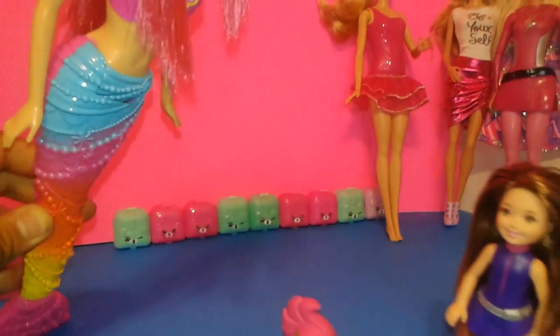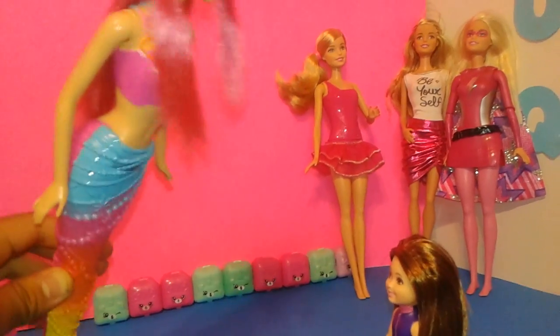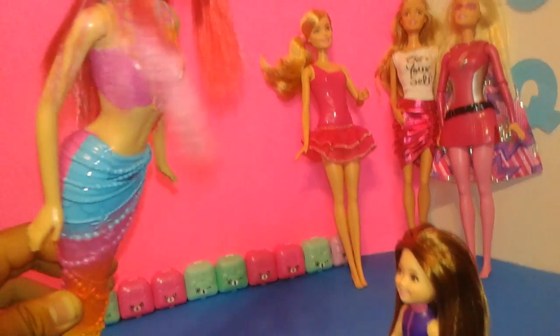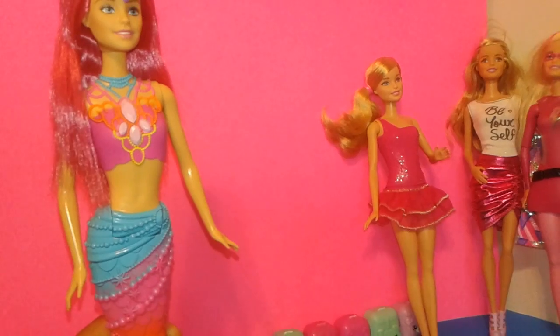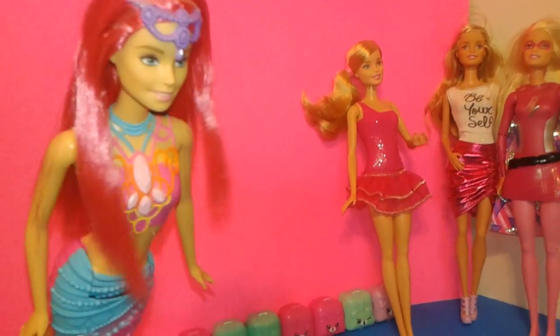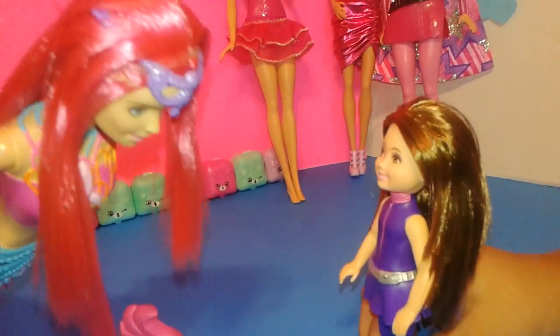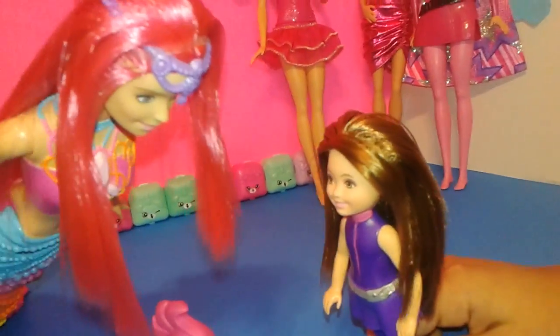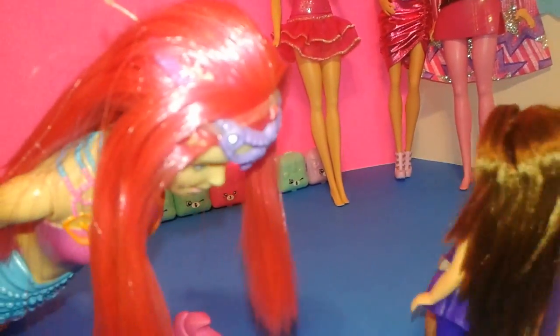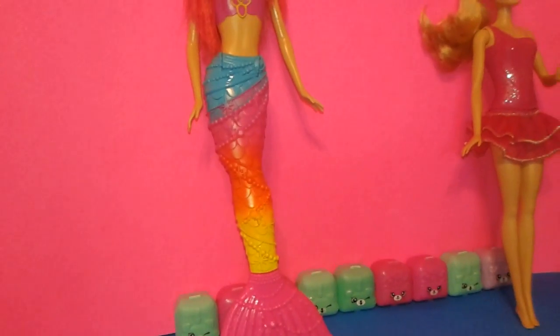What's your favorite drink? Seaweed drinks. Seaweed? Gross! I don't like seaweed. Because you're not from the ocean. Of course. Where do you live? In the ocean, of course. Are there others like you? Yes. Do you have sisters? No. What's your favorite type of glitter? All of them on my tail. How do you swim? Like a mermaid, of course.